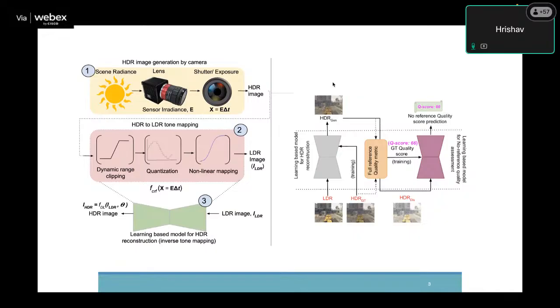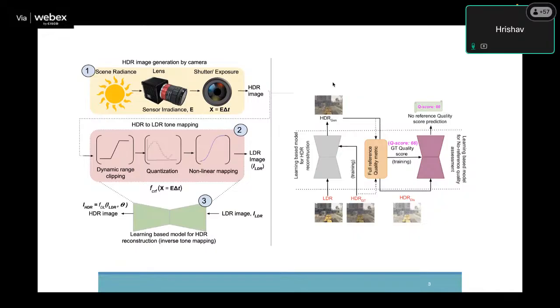So we have some reference quality metrics, which can take the generated image and the ground truth image and find the difference between these two and give a quantitative evaluation. Again, we can use this reference quality metric to train another model which can actually predict the quality score of the generated HDR images. So that is again another model.